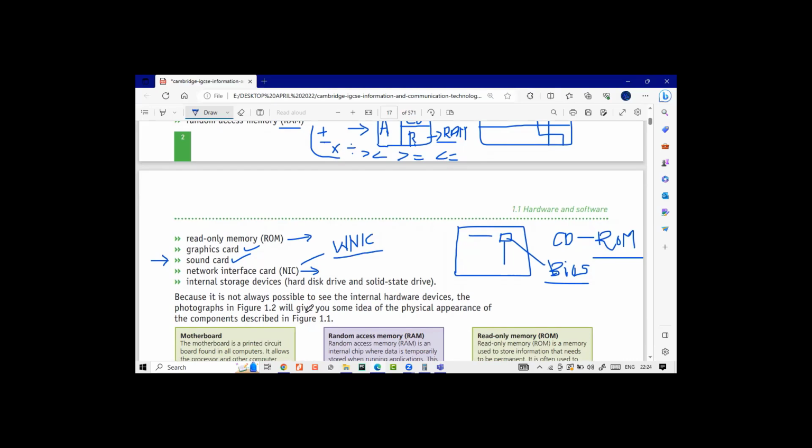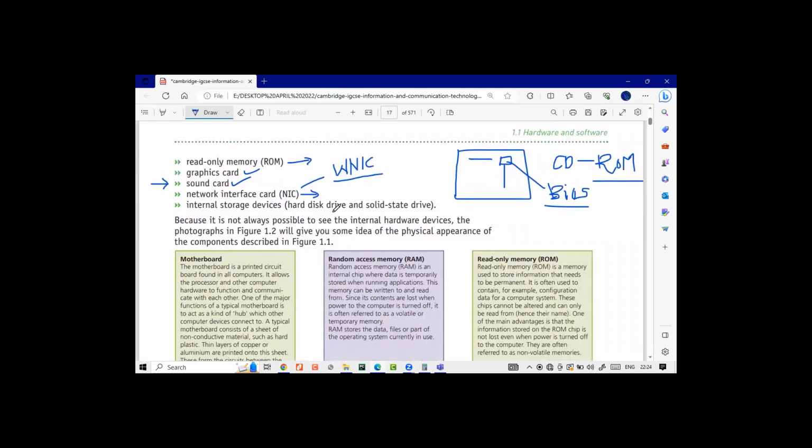You could have an NIC card in a printer, in a scanner, on a standalone camera. You could have it anywhere you want to. Even in the latest fridge, they have LCDs and a network interface card. Internal storage devices, hard disk drive. We will obviously study about these in more detail.